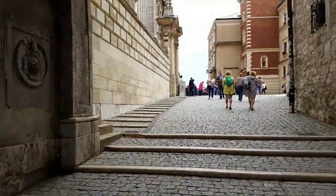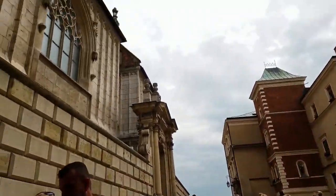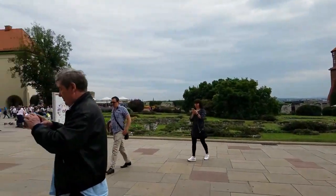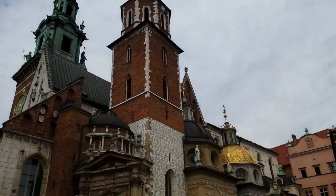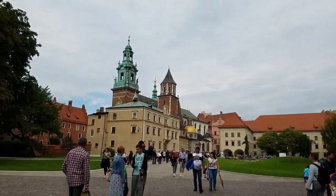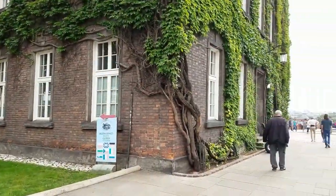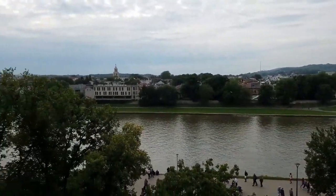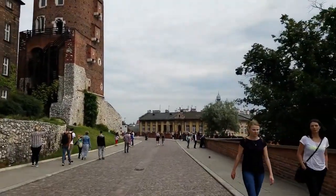We're entering into the castle complex. It's quite a large complex and one we definitely enjoy coming to — whether or not we have visitors, we'll just come down here on the weekend to walk around because it is so beautiful. Once you enter the top of the castle complex you can see a lot of really beautiful buildings. There is a really great church, and you can actually climb up to the top of the clock tower, which we've done a few times. It's a huge symbol of Krakow — you can go inside and tour the castle, the clock tower, get great views, and see these really cool medieval buildings alongside great trees and water.